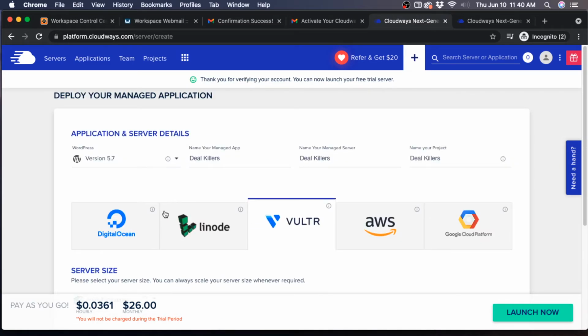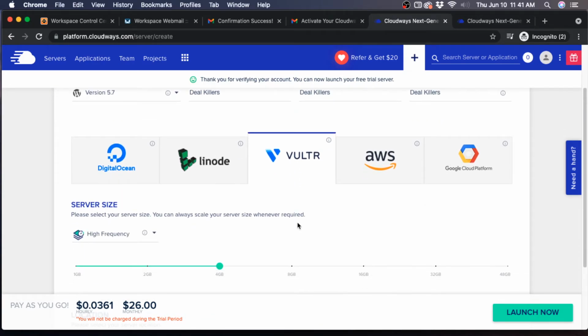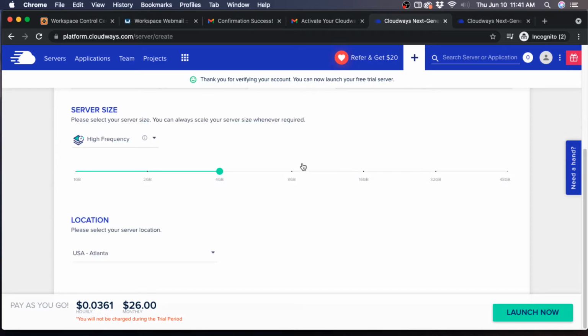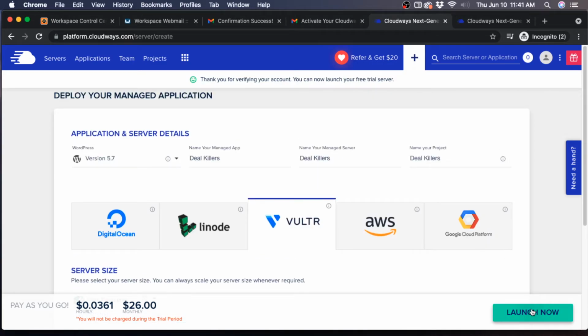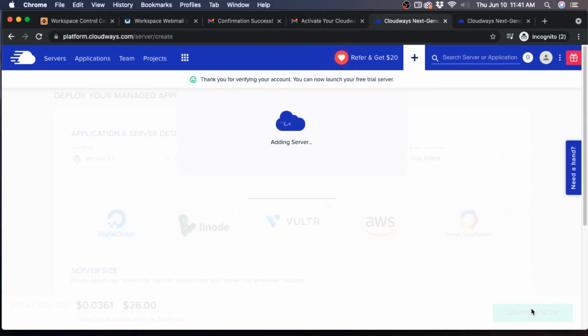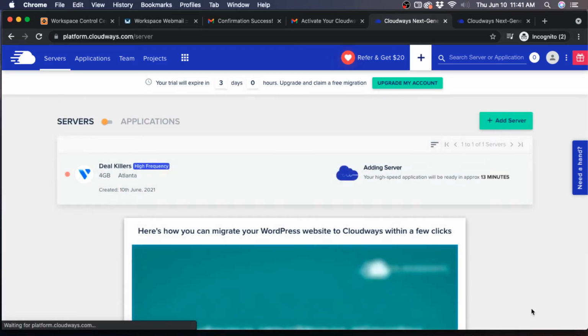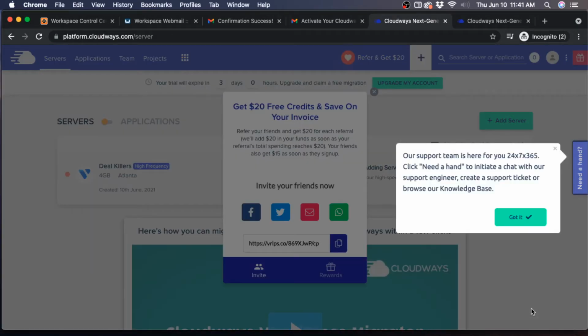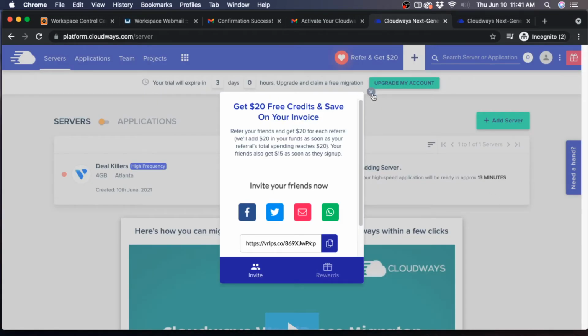Location. You want to double, triple, quadruple check this, right? Because if you mess this up, you have to go through chat and it becomes an issue to set this up again. So once you have everything good to go, go ahead and click on Launch Now. It's going to go through, take that information and basically set aside. We'll go ahead and click got it. And I'm going to X this out.